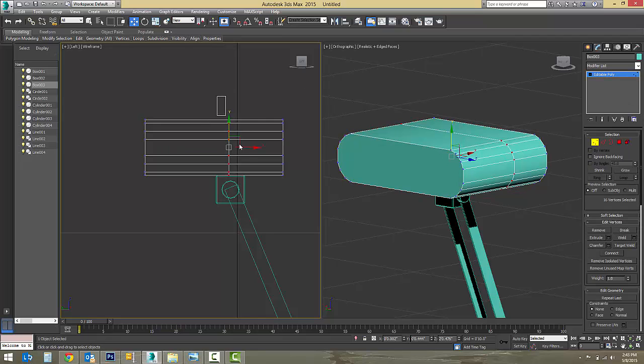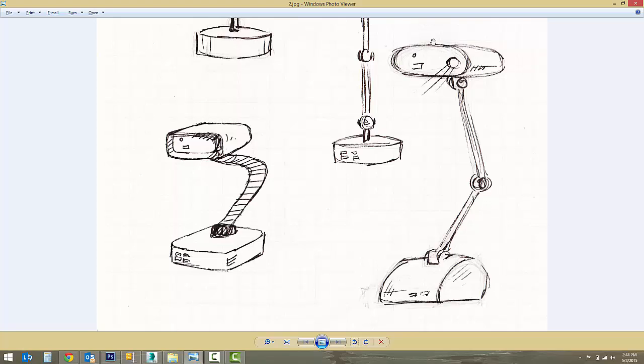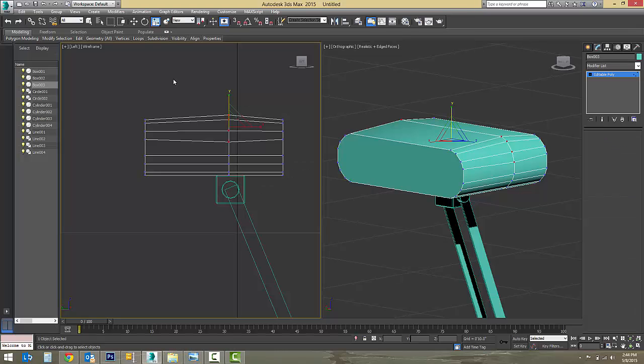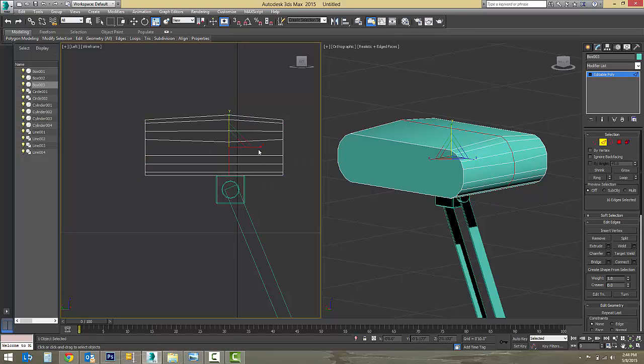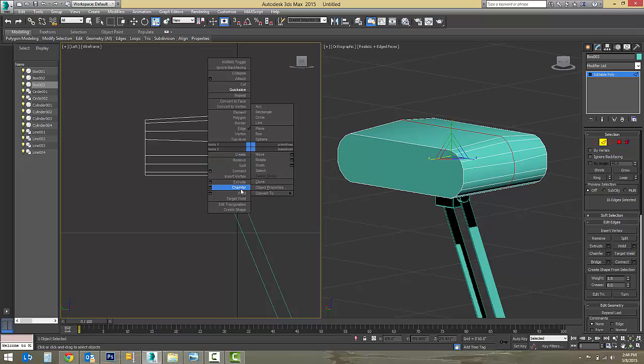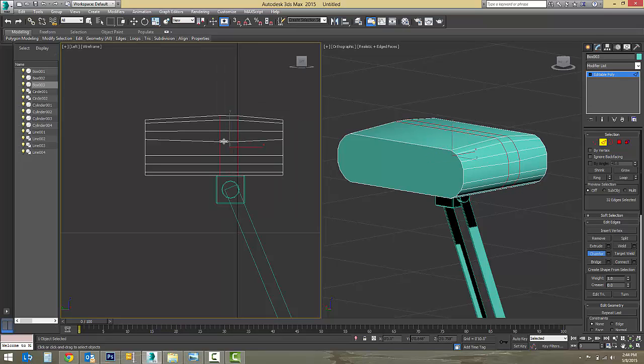Now I'm going to grab my polys, bring them up a little bit, scale them up, and then that looks like it's also smooth, so I'm just going to grab my edges, Control, right-click, chamfer, and just smooth that out a little bit.